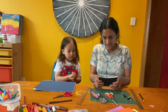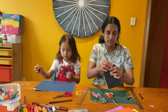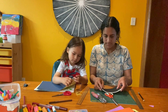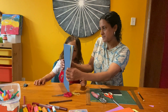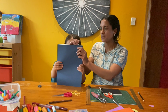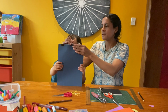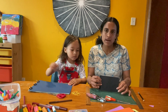That's right. So the next step is to make it all straight and put a couple of clips on the opposite side of the spine. So we want our clips on this side, darling. Do you want to hold the paper in place? That's a good idea. There we go. The next step is to mark some holes along your spine.